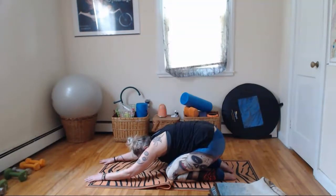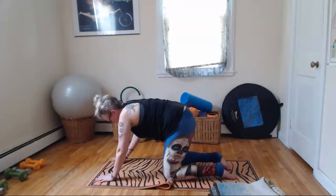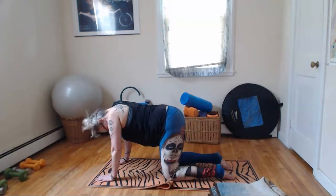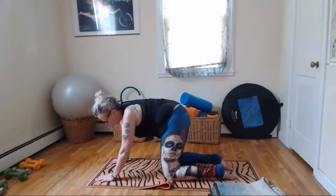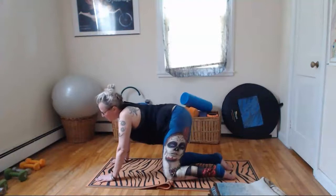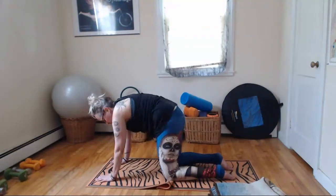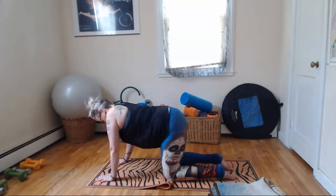When we're ready, on that next exhale, we're going to gently round it up and come back to the hands and knees. Let's again move that around a little bit. The head, the neck, the shoulders, the hips, the glutes. Again, finding whatever movement feels good to you in this moment. Maybe noticing any difference between the first time we did this freestyle flow and this time.